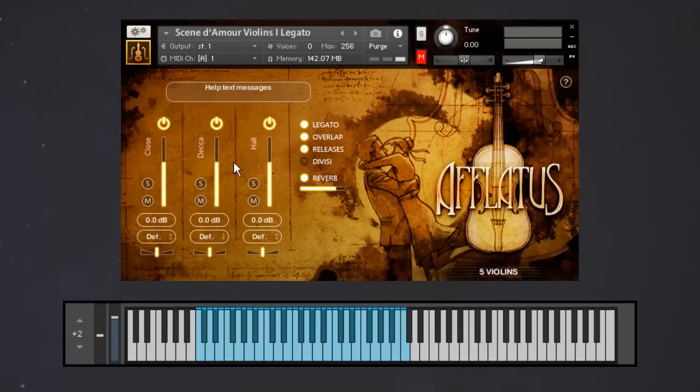All right, let's check out the Scene d'Amour violins. This is one of the bread and butter patches of this library. If we solo that, there we go. Now these are very small sections, with concertino and multivibrato being the main character of the sound. So you get, just listen to that vibrato.